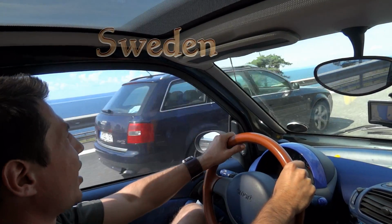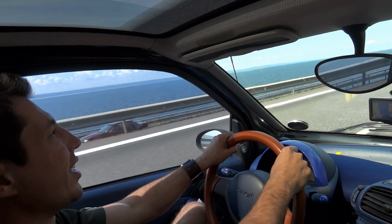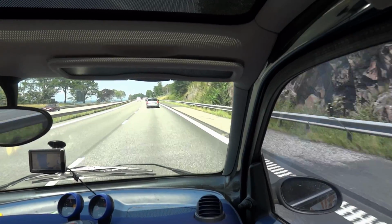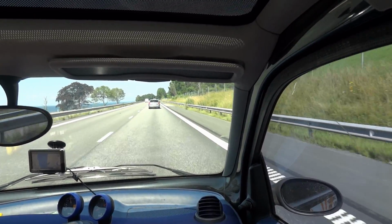It's beautiful sunshine. This is probably the best weather we've had so far on the trip. Further north we're getting, the better the weather's getting. Who knows why? They tell us normally it's the other way around. So we've got about a 3.5 hour drive to go, 3.5 hours straight up the coastline till we hit Stockholm.